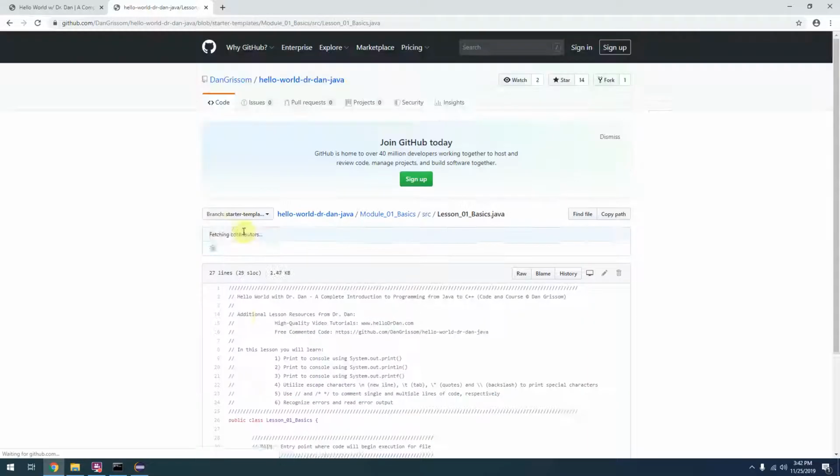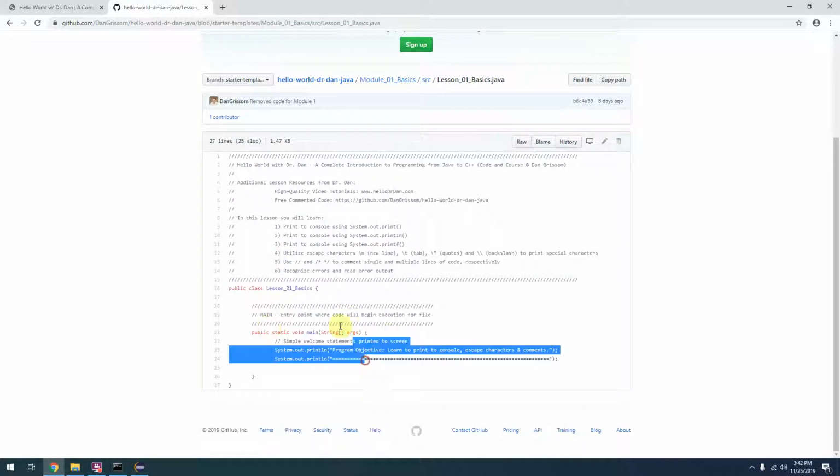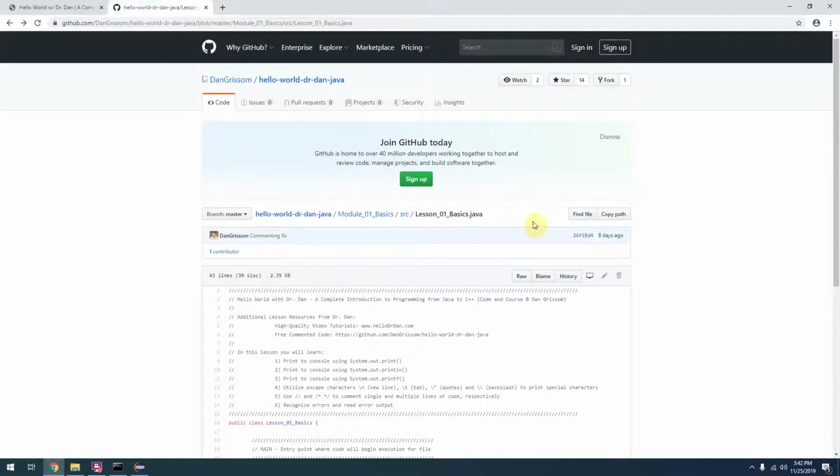So if I go to the starter templates, you'll see that there's actually a different version of this code. Essentially, I have these templates which have what you're going to learn, as well as just getting the program printing out the learning objectives, but then you'll pretty much write from scratch. And a lot of these, I'll keep the comments in there just so you're not having to retype all the comments. It just gives you a bare bone structure that you can code easily along with me. So in order to get all of that, we'll need to do a pretty similar process, but the main thing to see is that we have this starter-templates. Okay, this is the name of the branch.